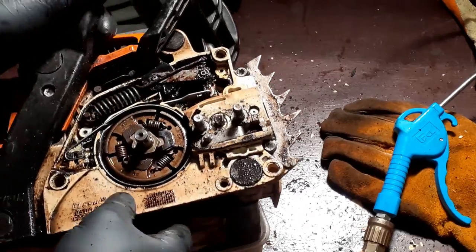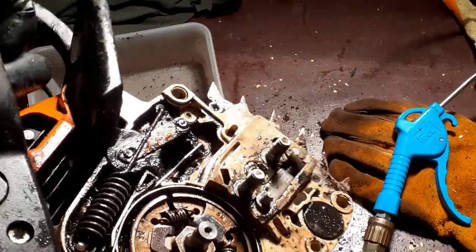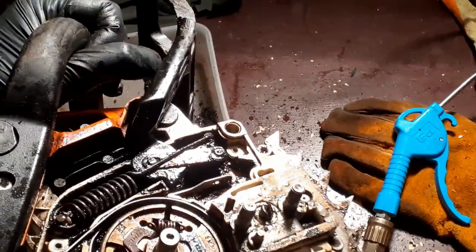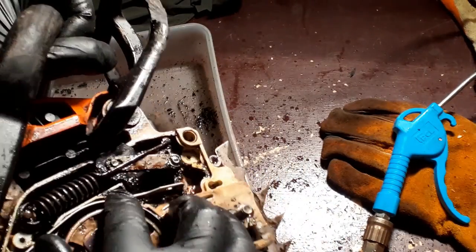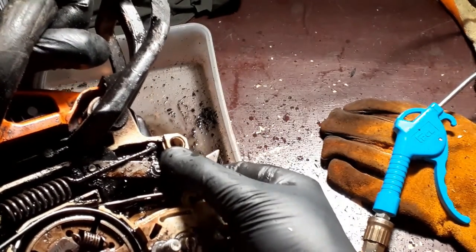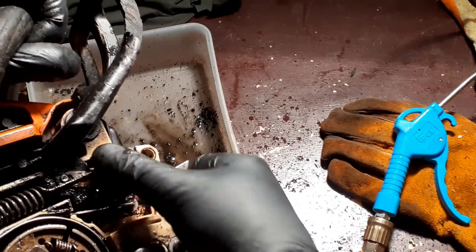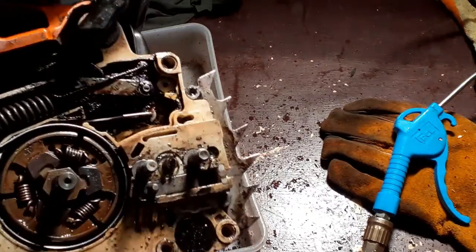Okay, so you can see what we're dealing with here. It ain't pretty. Now, in order to get access to the actual chain brake itself, I need access to this circlip, and this circlip is totally gunked in. So I'm going to soak this in some engine degreaser for half an hour, clean it up, then come back and have another go.